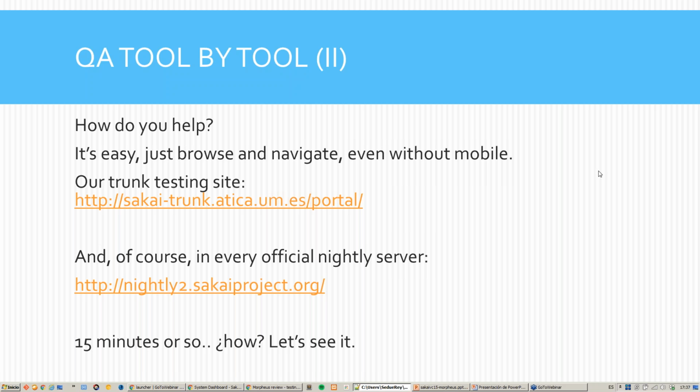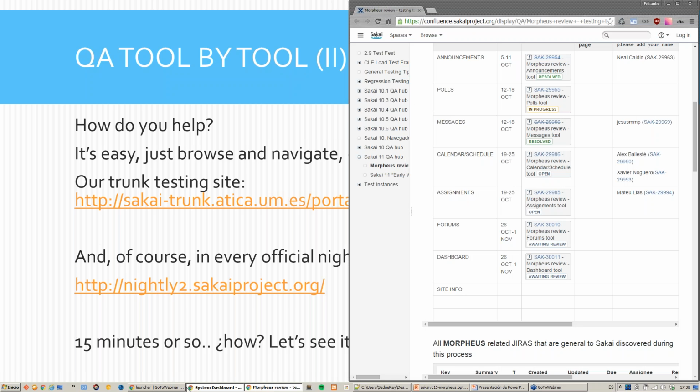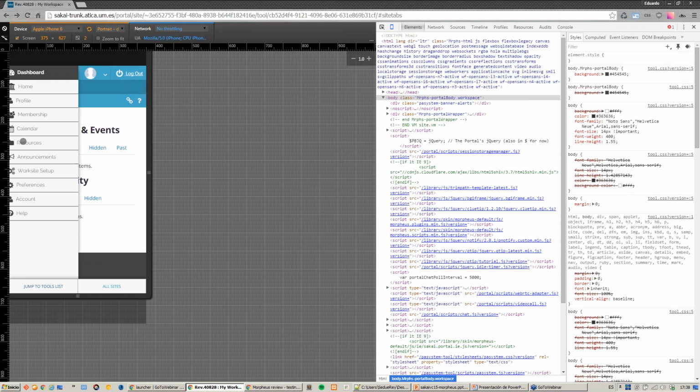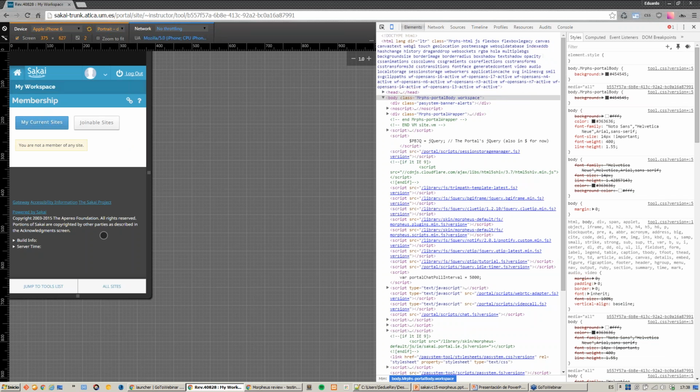If you are comfortable with SAS or CSS, of course, feel free to make every single change you want, or come to the check-in calls and we can discuss whether it is appropriate or not, like the buttons you see here, maybe are less flat than the community decided to have. So I will take them, change them again. There's no problem. It was just, like I said, a way to have the same buttons in every single tool. Now changing from one style to another is just a couple minutes and that's all.